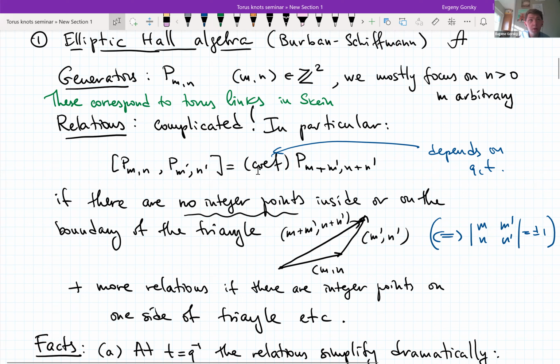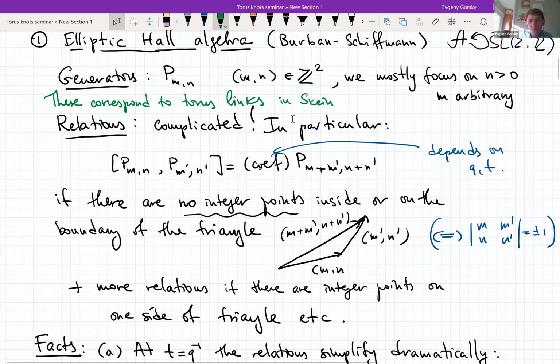Okay, and so one thing which is clear from this description is that there is an interesting action of SL_2(Z). Maybe I should write it down. So there is an action of SL_2(Z) on this algebra by automorphisms. Strictly speaking, it's a universal cover of SL_2(Z), which just rotates these vectors. Because this condition that there are no integer points inside is on the boundary, it's invariant under the action of SL_2(Z), so that works. And then all other conditions are also of this type, so that they will also be satisfied, modulo some technical difficulties.